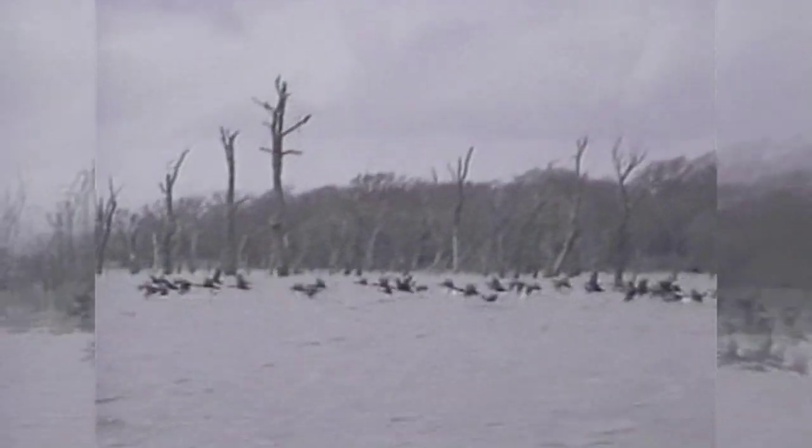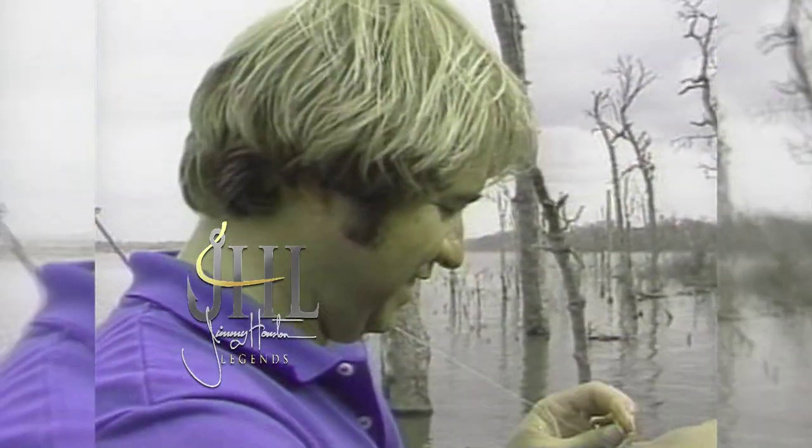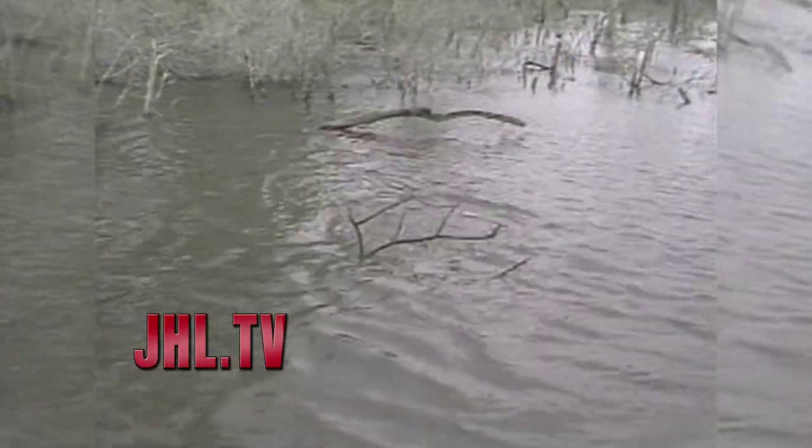Did you throw back in there while I just caught that last one? I can't get my rod up because of the trees. Look how pretty that fish is — goodness sakes alive. Boy, they are some bass. Springtime in Texas, that's the place to go. I've got one! Look at him — he's moving that whole tree. Golly, he was moving that entire tree. He had the line around there and the whole tree was coming out of the lake.